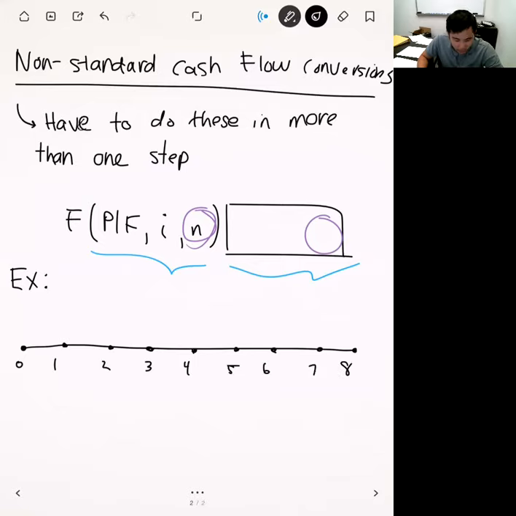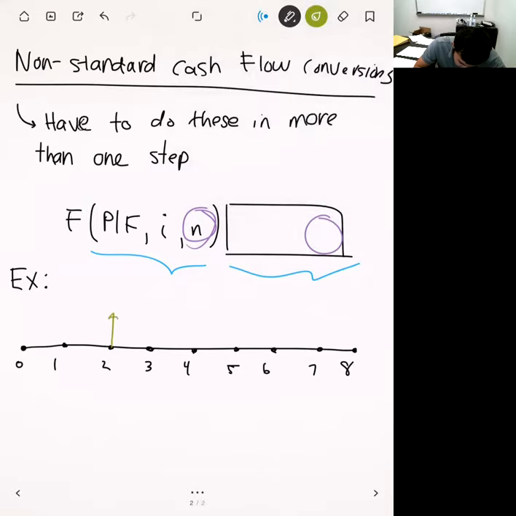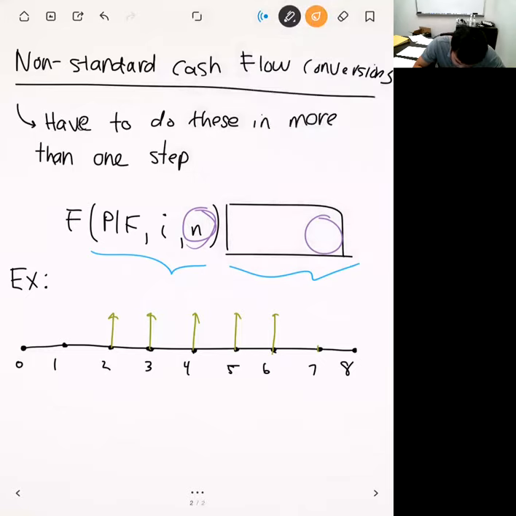Right, and so let's say that we have an 8-year horizon, and then let's say that we have the following cash flows, right? And so let's say that we have maybe something like this, okay? Right. So let's say that we have a uniform series that occurs right there, and let's say that we have an arithmetic gradient that appears on here, right? And starts appearing on year 4, okay?